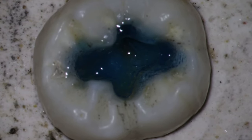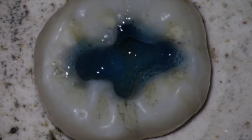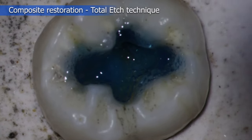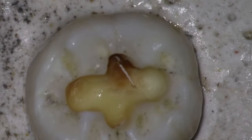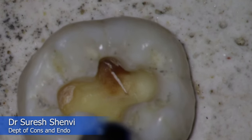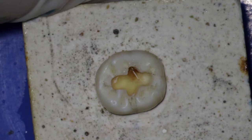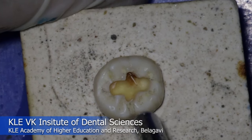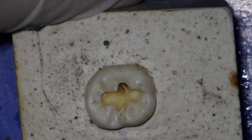So washing is very important. So we are almost past the 15 seconds now, and we'll try to wash it. So I hope you can clearly see. After etchant application, it appears white, the appearance which indicates that the etchant has worked very well. You can see there is a white frosty appearance everywhere.